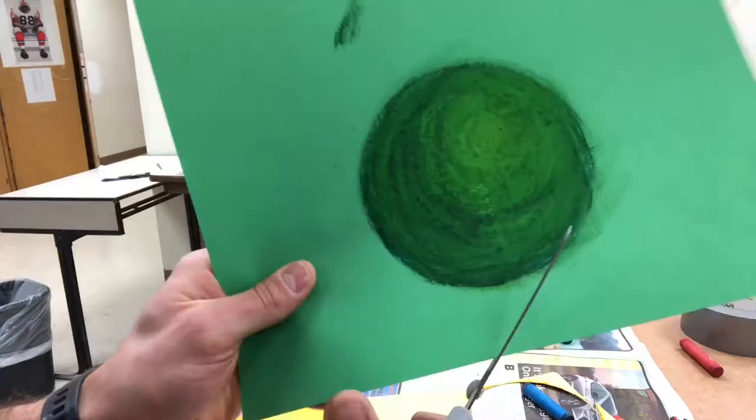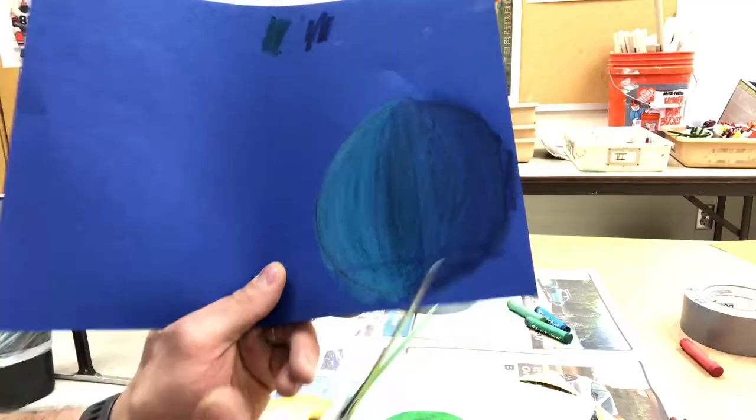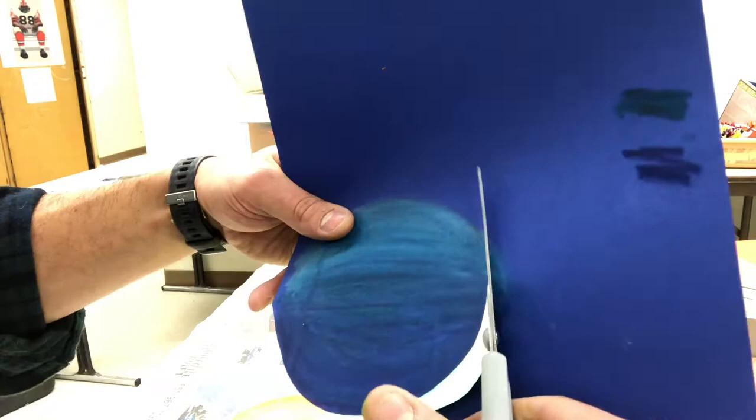Next, you're cutting out the shapes that you just drew in oil pastel. When you're cutting these out, make sure that you cut just within the pencil line so they're not visible. That way that you won't see any of those flaws or imperfections. Cut right to the oil pastel line and then when you're done, you're ready to glue.